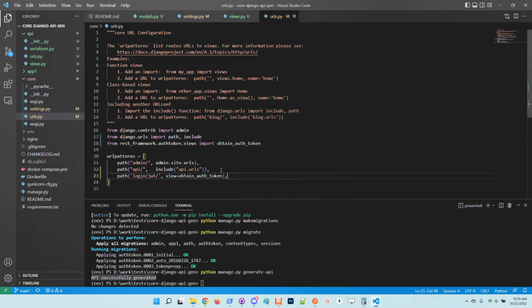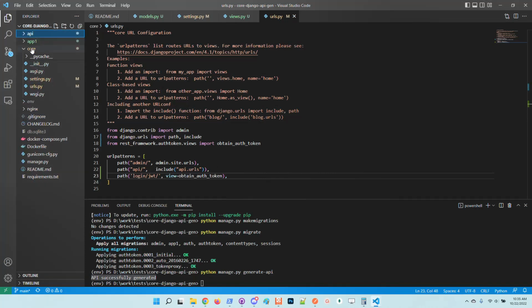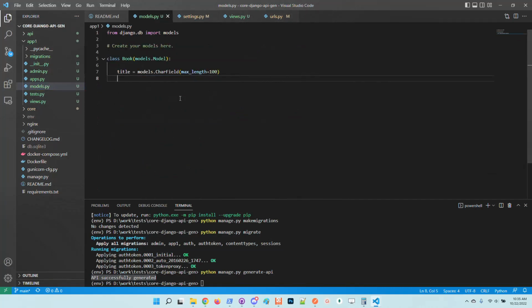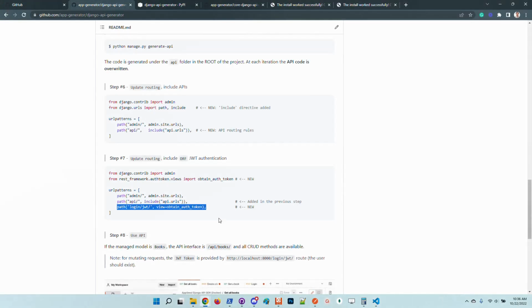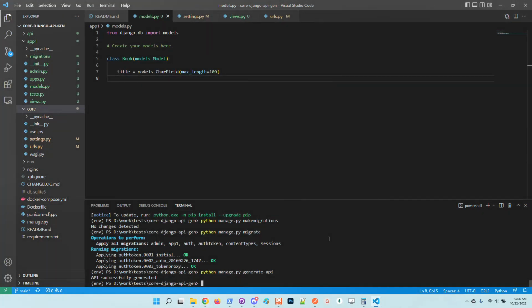So at this point, we have the API generated based on our simple definition. Configuration is updated. All we need to do is to start the application and see how it goes.